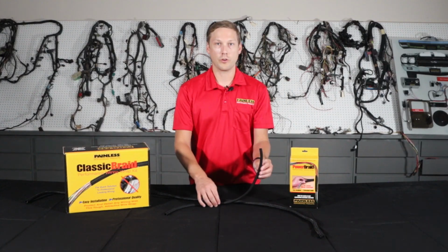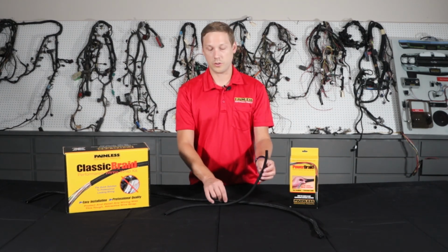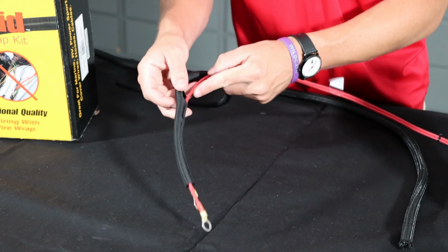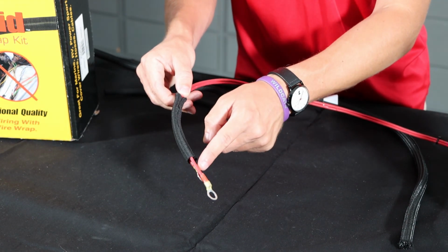Both of our braids have 75% overlap, keeping them secured so you don't have to run zip ties or anything securing them along the way, making it for a much cleaner install. The split loom makes it super easy to install even on wires that are already pre-terminated.